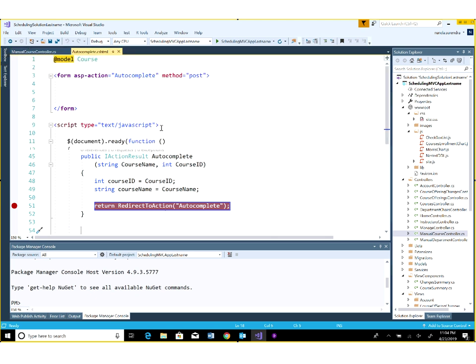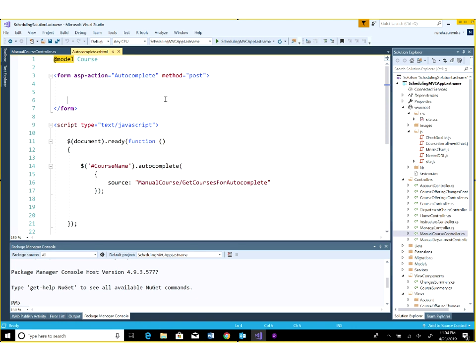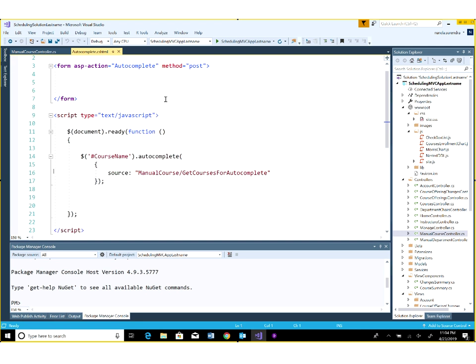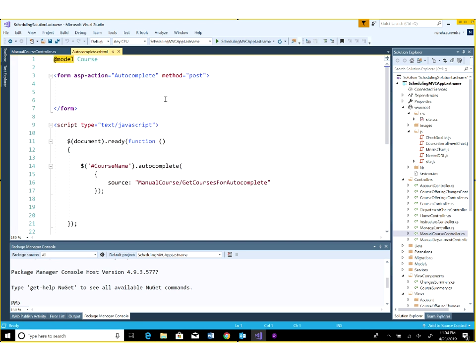Now going to this, I basically said I'm going to set up both the CSHTML and the JavaScript in the same file.